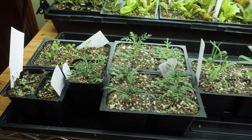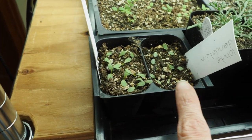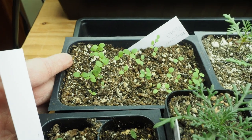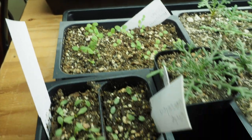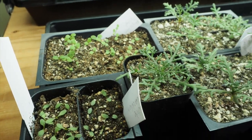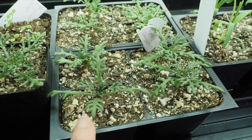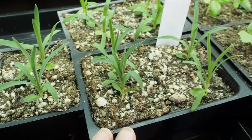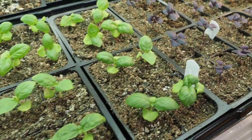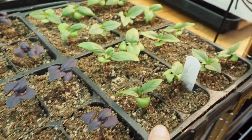Here are the last two trays on the top shelf. We've got pink dandelions and white dandelions — the pink ones germinated earlier but the white ones are starting to catch up. We've got alyssums — this is the second year I've grown alyssums from seed. Last year they did really well and I thought I'd grow them again, even though I've probably got some that are going to self-seed. Then we've got chrysanthemums — a Fancy Pants mix — just transferred into individual cells. We've got carnations — Chabaud La France variety, first time I've grown those. And our last tray is basils: Sweet Genovese, Purple Opal, and Thai basil.